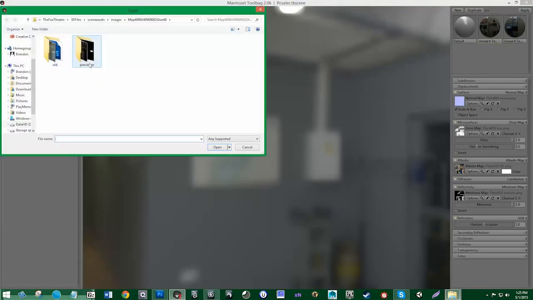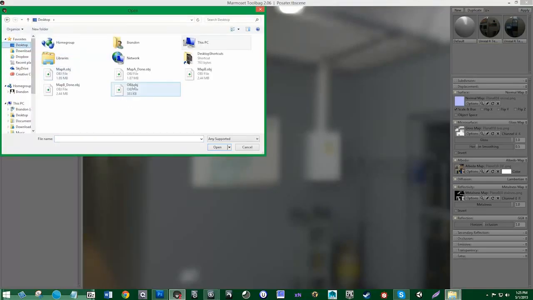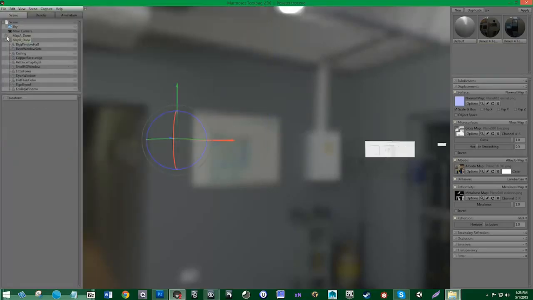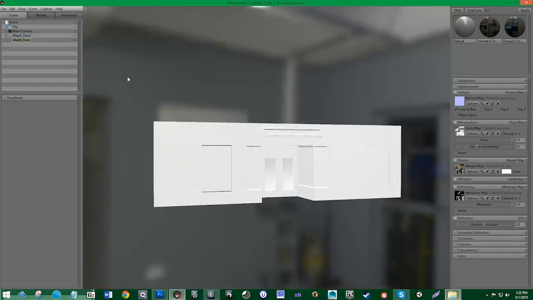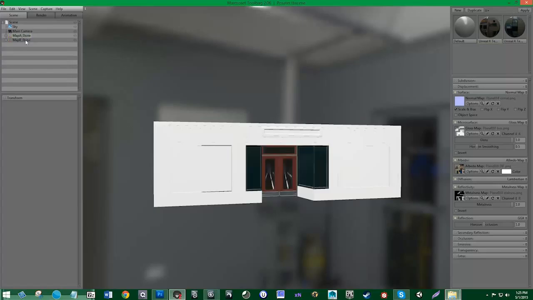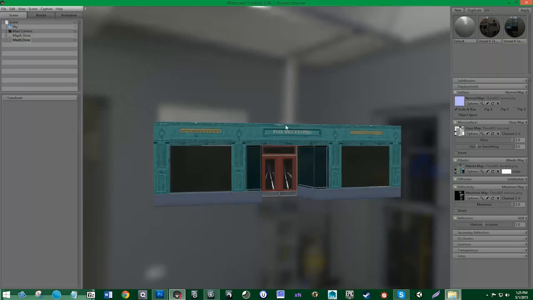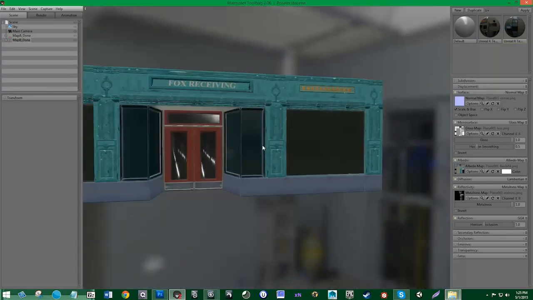So if we go to import mesh, and then map A and B done. So then we'll collapse these, and then go over here and see how all these objects are just in a group. Well, instead of going in there and selecting, oh, well, we want the copper molding small, we want the side door, this one's on map B, this one's on map A. We have it all just grouped into map A and map B. So we'll just apply these to map A and B, and we get our final result.